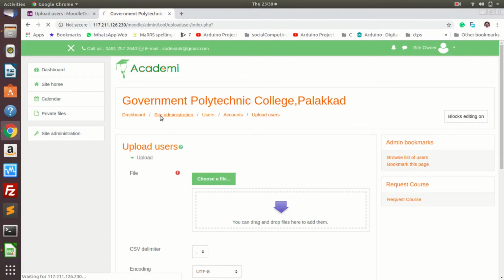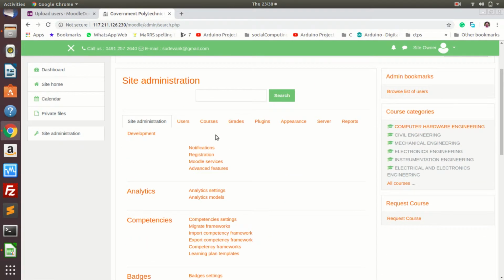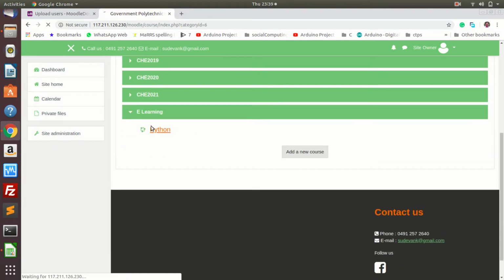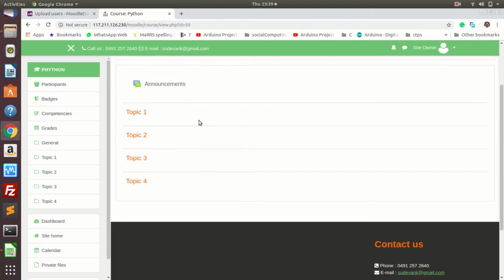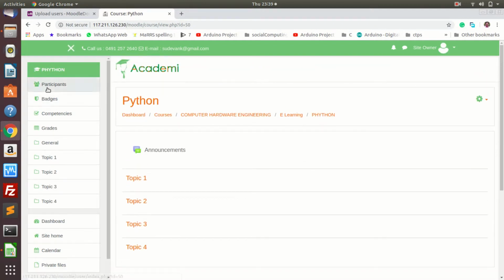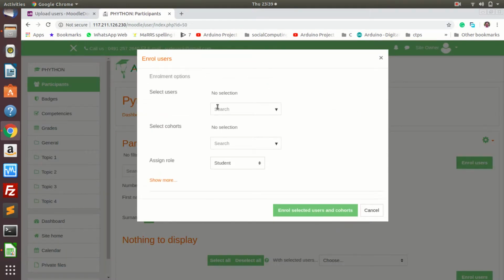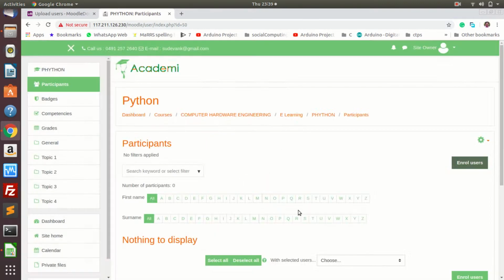Okay, next we'll go to our course and add these teachers and students to that course. I have to go to Python, participants, enroll users. You can either select individual users or you can select a cohort. We will select the cohort e-learn teachers, select role as teacher, enroll.